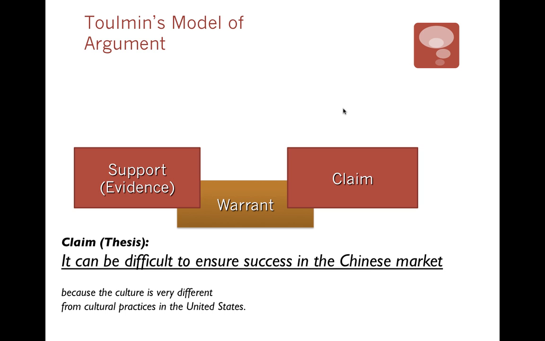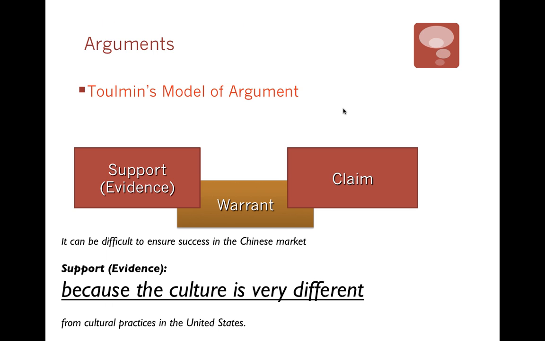I have a thesis here that it can be difficult to ensure success in the Chinese market, because the culture is different from the cultural practices in the United States. The claim part, the thesis part of this argument, is really that it can be difficult to ensure success in the Chinese market. And it is very important that you have a clear thesis statement like this.